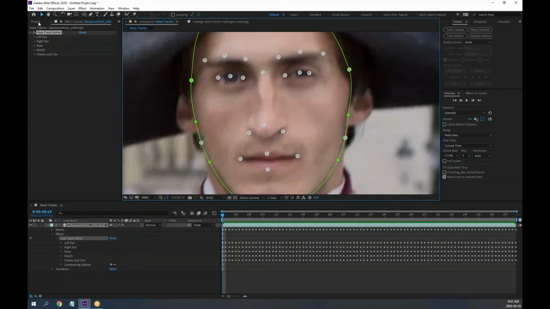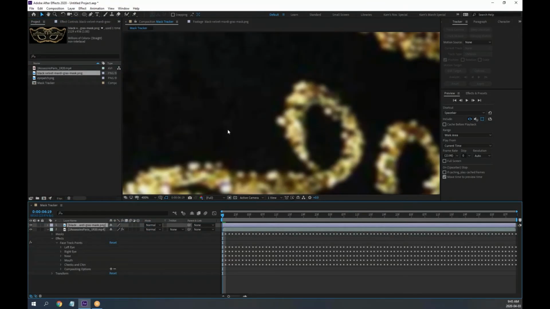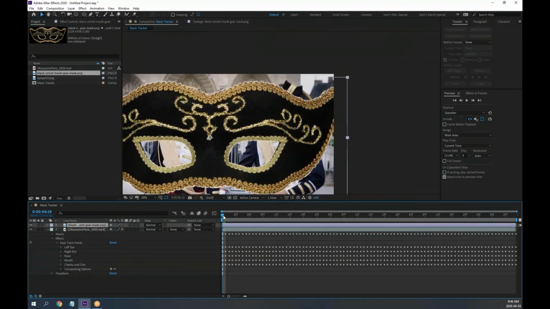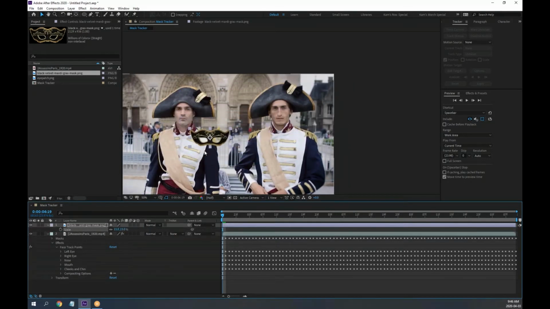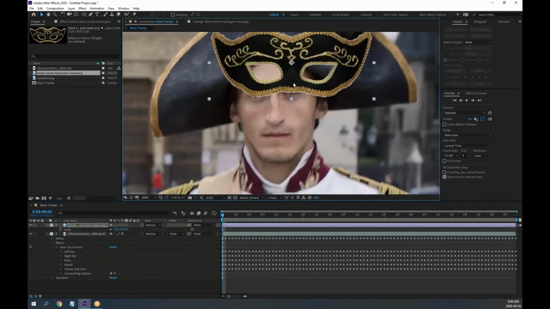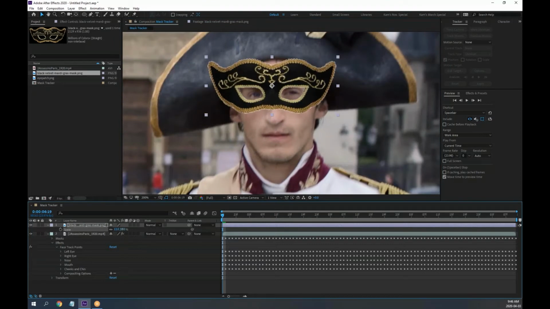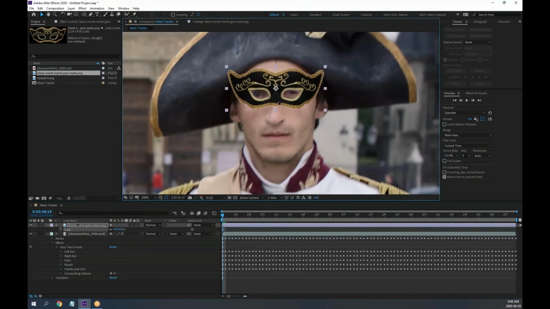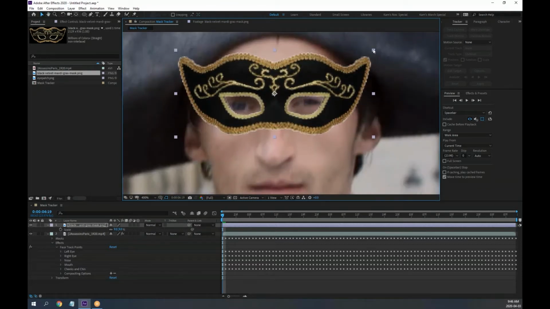I'll grab my little mask here, drag it on top. Obviously, I usually start at the beginning of the timeline because my motion tracker starts from here, so it's logical for me to start from that point. I will scale this thing down to a more manageable size. I'm not sure what size at the moment, but let's take a look. I guess it needs to be scaled a little bit. This mask is awkward.